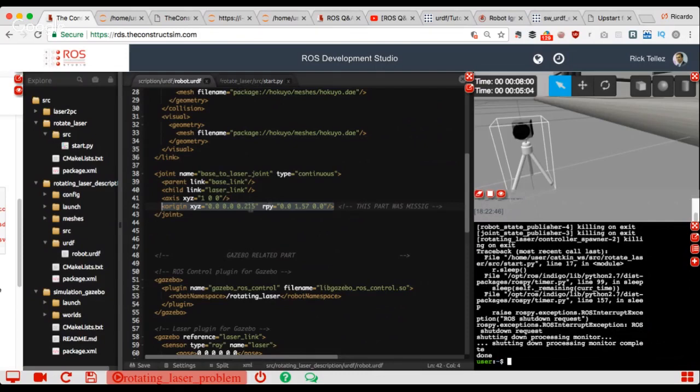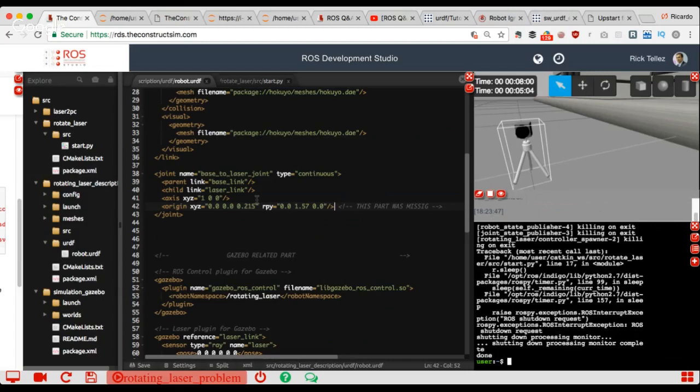So the first thing that we did was to add this part here. And in this case, I have already included it, because it was required, in my case, for the simulation. But by doing this, we were able to observe something better, but still not good. Why? Because we have a problem with the axis. So you have to understand really what these axis values are, and what the origin values are, in order to replicate what is showing the real Hokuyo.